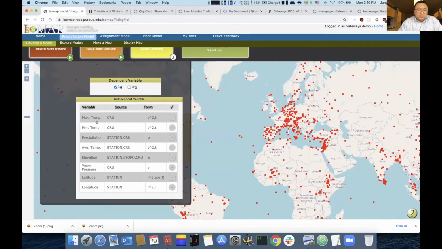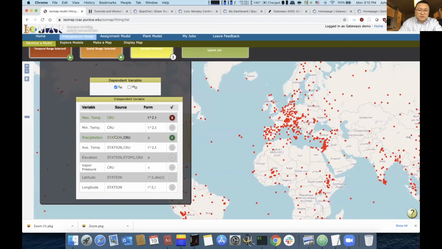And as I said before, you can select as many variables as you want to use for explaining the dependent variable. For the demo, I will use maximum temperature and precipitation. This one has only one source, the maximum temperature, but for the selected period and selected area, there are two different sources for precipitation.